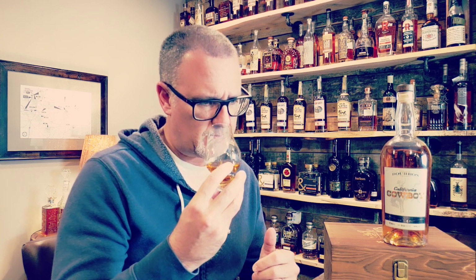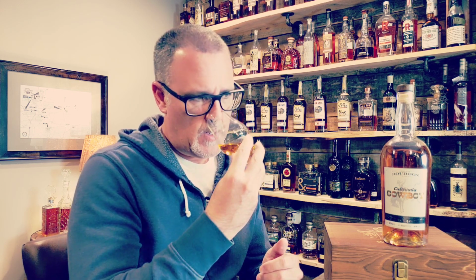Really a nice vanilla, a confectionery type of nose right away. Some light baking spices, light oak, even a bit of a green apple aspect to it. Slight black pepper there. A little bit of a medium or light cinnamon note. You get a little bit of that youth, again, it's 2 years old, so you're still going to get some of that graininess, but it's not super youth in your face. It's not an overly grainy whiskey at all. Definitely get some of that confectionery sweetness as well.